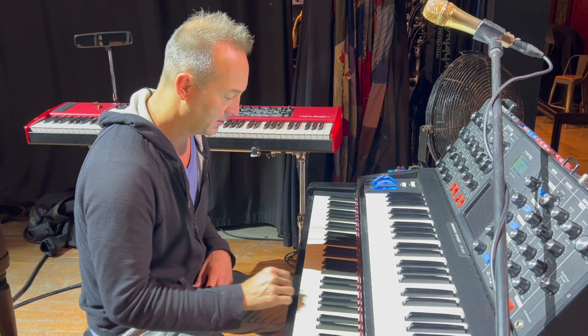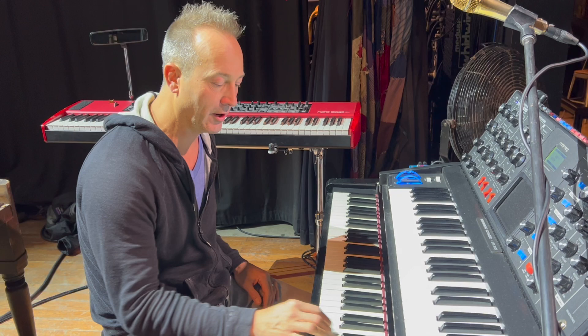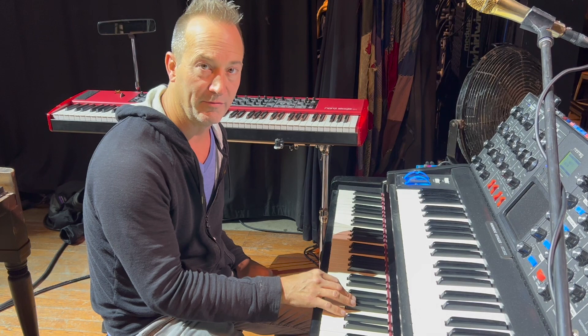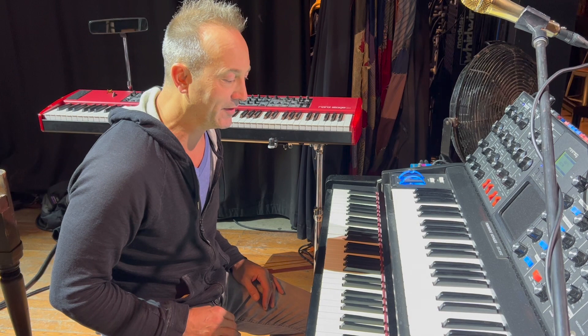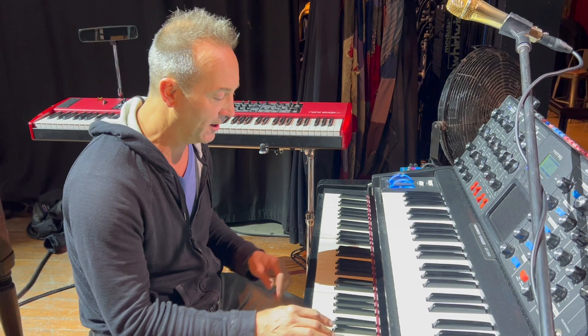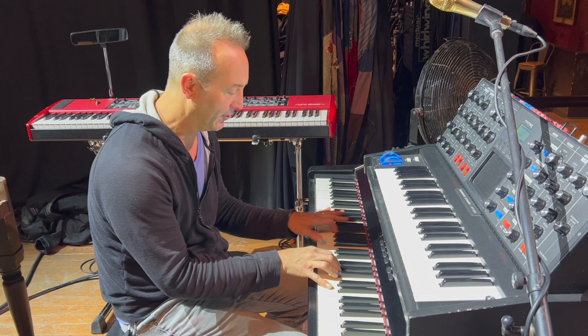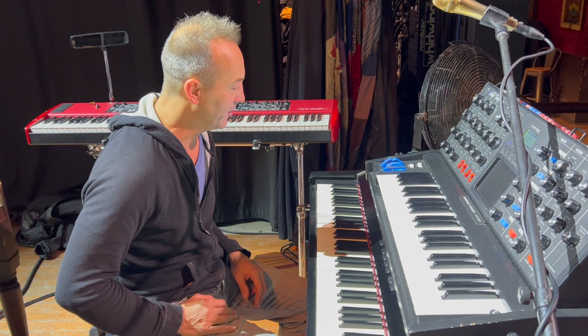It has really nice lows, and I really like the highs too — they don't get too bright, they kind of get a little darker. One of the big things about this is it has over a hundred different velocity settings on the action, meaning the volume can be a hundred different things depending on how hard you play, which gives it a very realistic quality to the dynamics. I typically use the preset called Triple Power, and I also use the upright here sometimes for the bluesier, Americana sort of things where you want the stripped-down sound. That's the Roland V Piano.